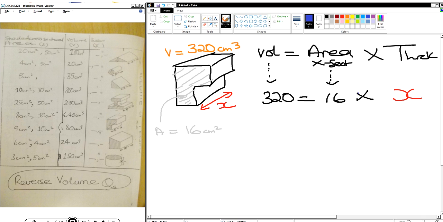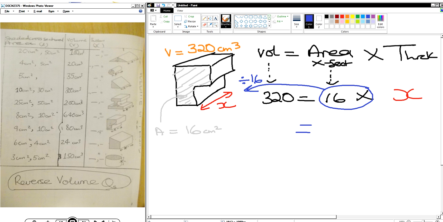Right, Yusuf, what is the rule in algebra? If you want to work out x, x is being timesed by 16. We grab the times by 16. What do we do to it? We divide it. We take it over to the other side. Opposite of times by 16 is divided by 16. Excellent.